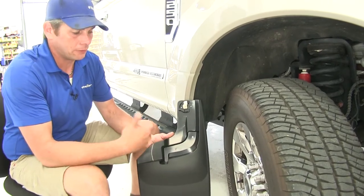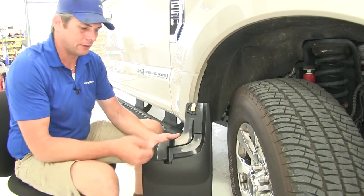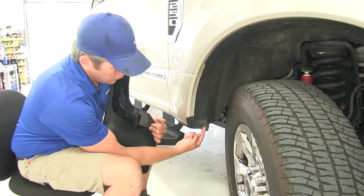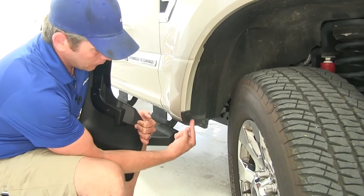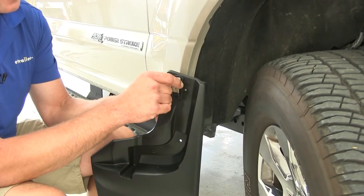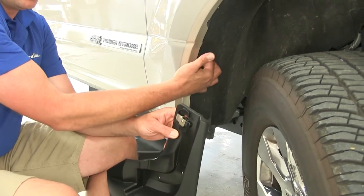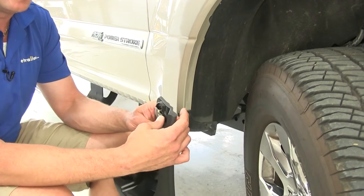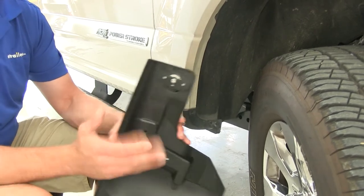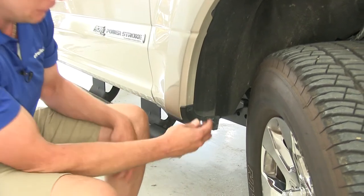The custom design of the mud flaps allows for a very easy and straightforward installation. These are digitally fit, so they fit exactly to the contours of the vehicle. You'll see two holes that are drilled here — those match up with the lower bolts, which require a 5.5 millimeter socket to remove. On the top, once it's in position, this latch rotates over and pinches the metal between the fender well and the body, giving a very secure hold. They've even got some Loctite there, so once installed, you won't have to worry about them loosening up.